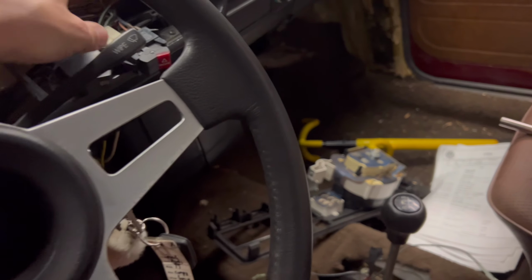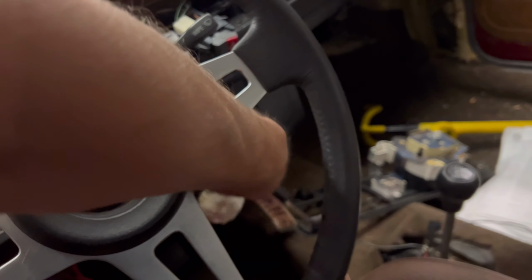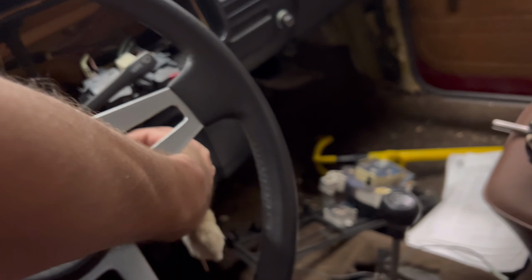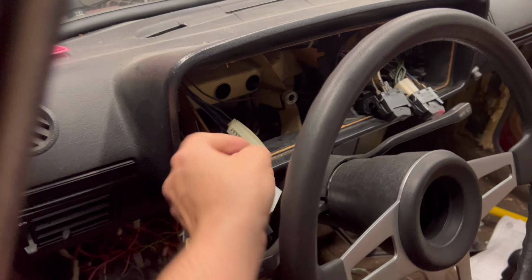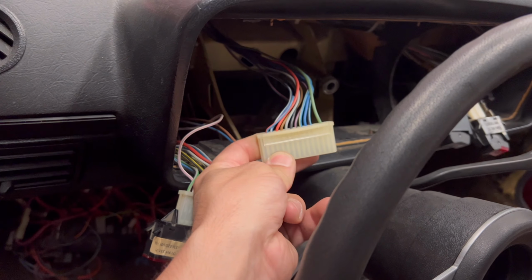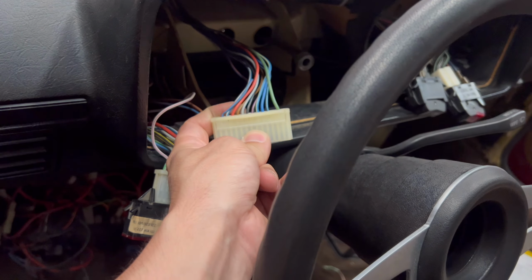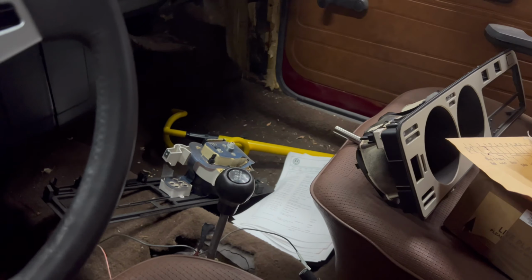Let me shut this thing up and turn off all the lights and everything. So I'll do that. I have the gauge cluster apart. I think everything's okay. I'm gonna go through and just check all my wiring and all this stuff. I have a few extra wires that are left over from the automatic car, and then we switched out to a 14 pin. This used to be a 12 pin, because that's what the dual pod is. That's a single pod over there.